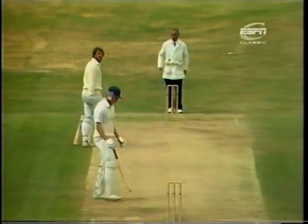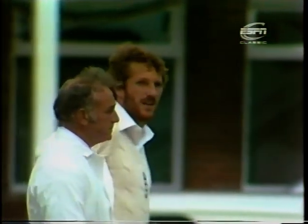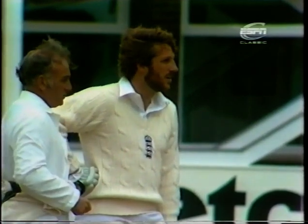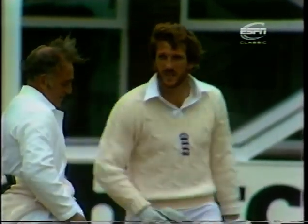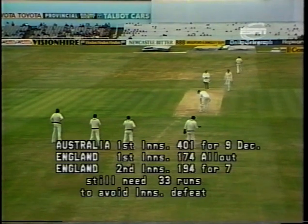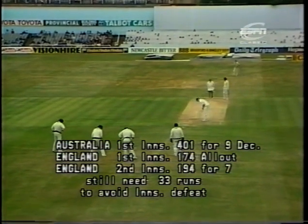Well, whatever anybody may feel about Ian Botham and the rights or wrongs of his being captain, surely there isn't any doubt that he is looking a freer and more carefree young player, and he has had a great match. Top score in both innings and 6 wickets in the first innings. And carrying on along that theme, he looks a little bit younger as well. All the tension gone out of him, and he's enjoying playing his cricket again.